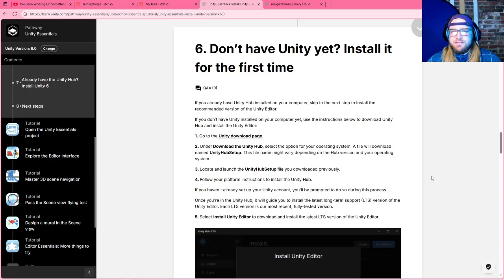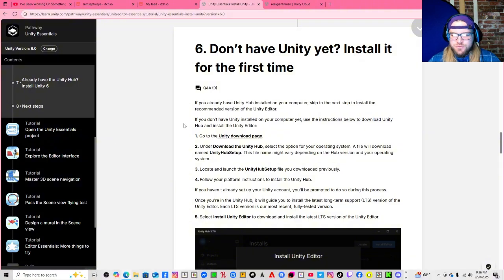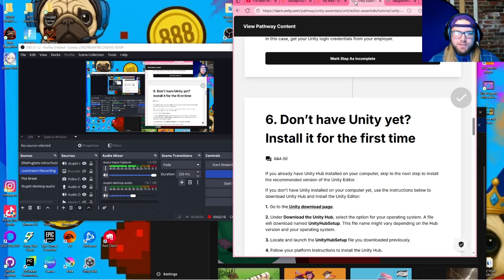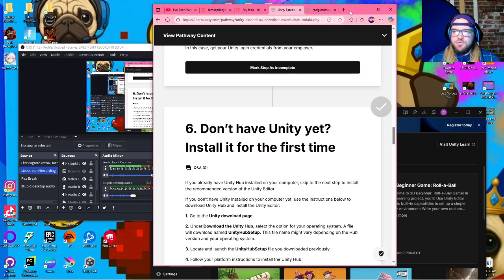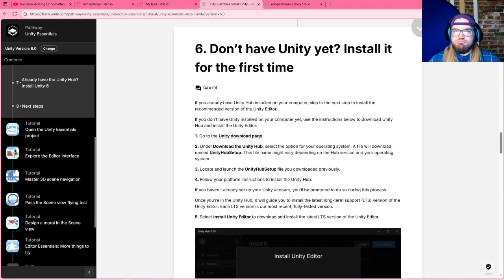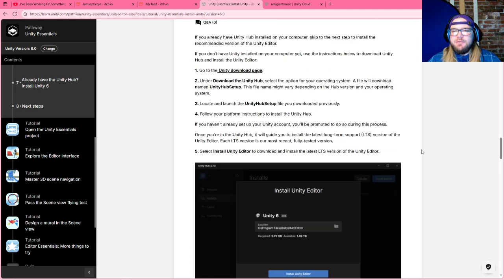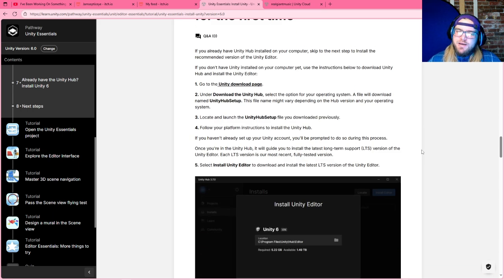Don't have Unity yet? Install it for the first time. I've got Unity. I've got a version of it. I'm not sure, I forget what it's called again. The Unity Hub. If you already have Unity Hub installed on your computer, skip to the next step to install the recommended version.